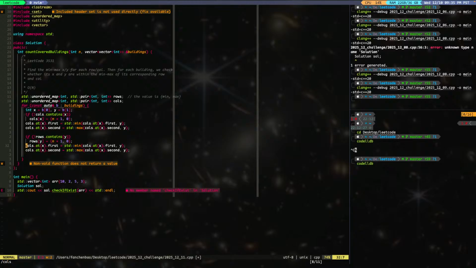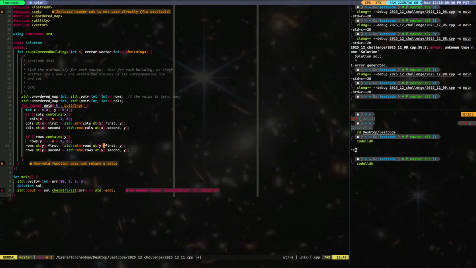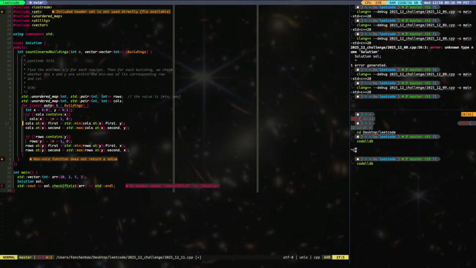So columns will be rows, right? And then all the x will be y. And all the y is going to be x. Okay, so that's the first round.